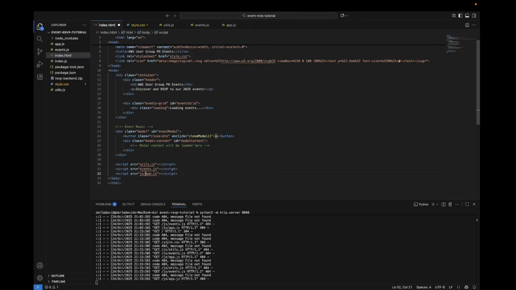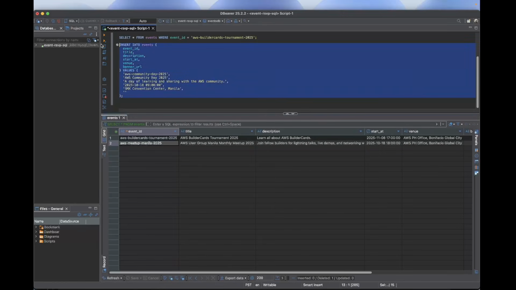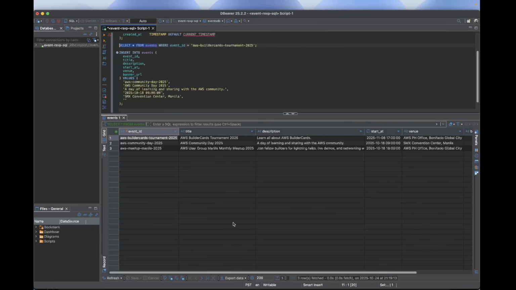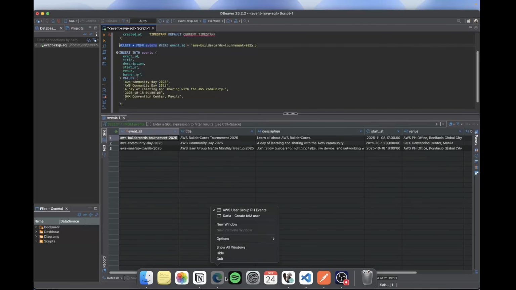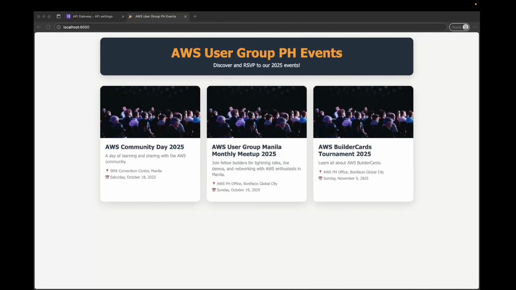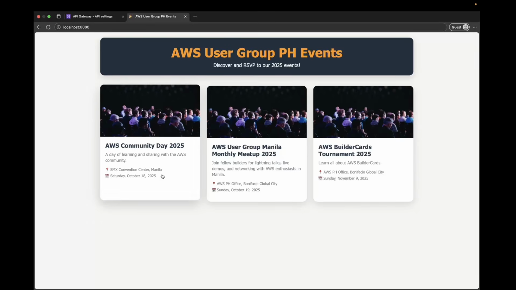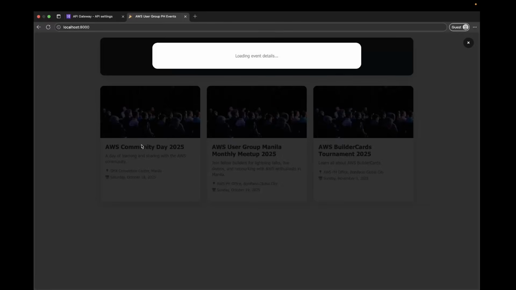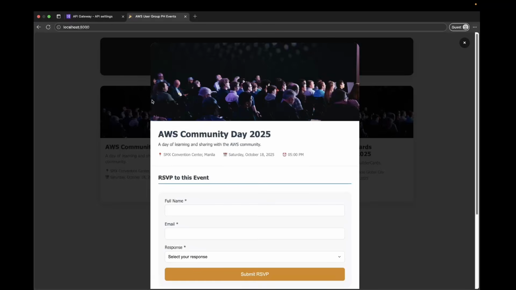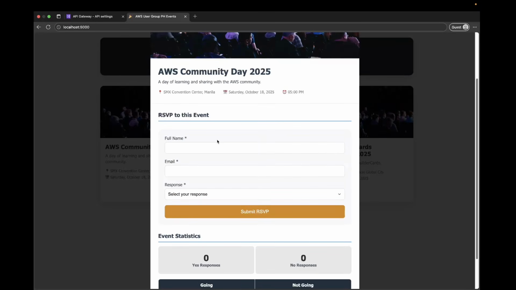Again, let's just remove the directory because it doesn't belong to any folder. Let's just add another event. So we have 3, and this is what it looks like now. We have our fully functional RSVP form. So when we click, it kind of moves upward, and the banner is like a default image that we set in the code. And when we click this, it shows the banner again, more details about the event, and an option to RSVP to the event.